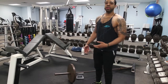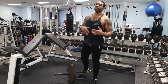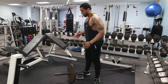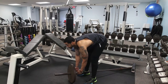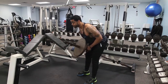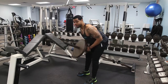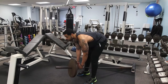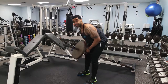If you're holding this bar, think of it like this. I'll show you another way that, in my opinion, is dangerous, especially if the weight is getting heavy, because it's pretty much going to be all your lower back working, right? So I grab this, go up, and I'm like this. Now, when the weight gets heavy, the only thing supporting you from falling on the ground, or leaning forward with that weight coming down on you, is your lower back. Can you see how dangerous this could be?